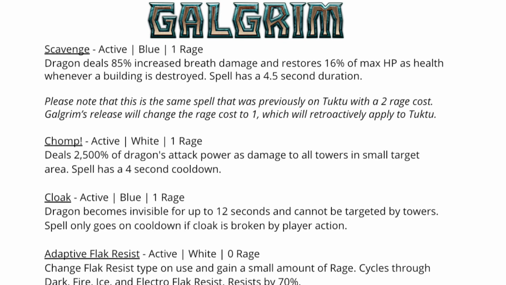And then he'll have Scavenge, an active blue 1 rage spell that deals increased breath damage, and when you destroy buildings while this spell is active, it will restore 16% of his health per tower. Now, something to keep in mind is Tuck 2 has this spell as well, and I guess it was 2 rage for him, but now with Gaulgrim's release, Tuck 2's spell rage cost will decrease to 1.